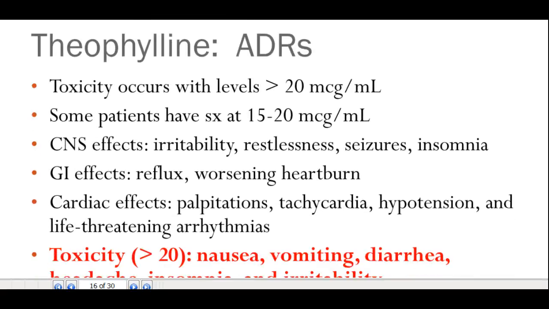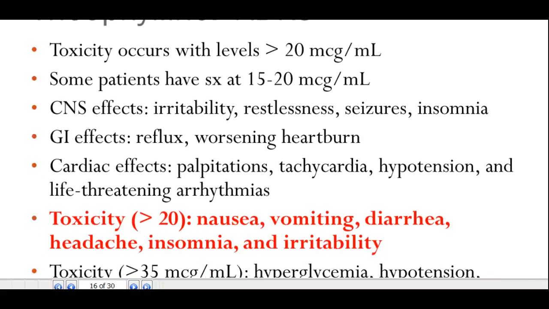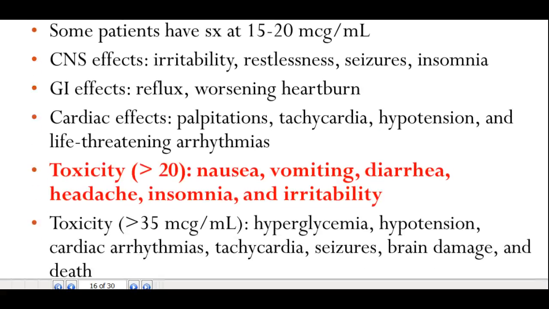Okay, so toxicity occurs when the level hits about 20 mics per ml. So you'll have CNS effects, or irritable, restless seizures, insomnia. Now, to be perfectly honest, sometimes when you start theophylline, that's how the kids and the adults act anyway. They have those things. They have heartburn, they have reflux, they'll have cardiac symptoms, palpitations, tachycardia, hypotension. They can have dysrhythmias. The toxicity occurs over 20, when your level is over 20.